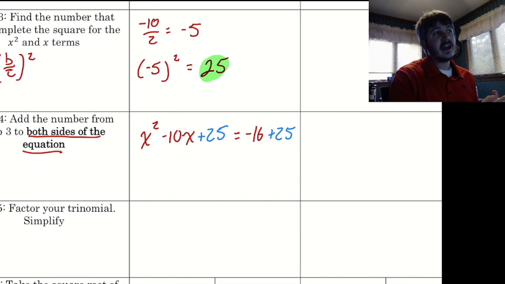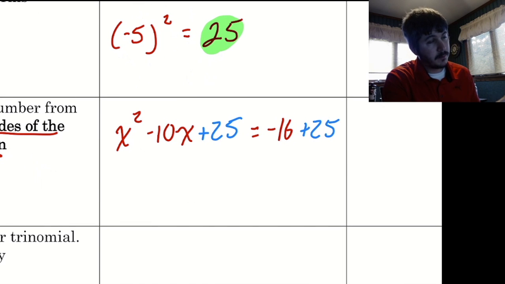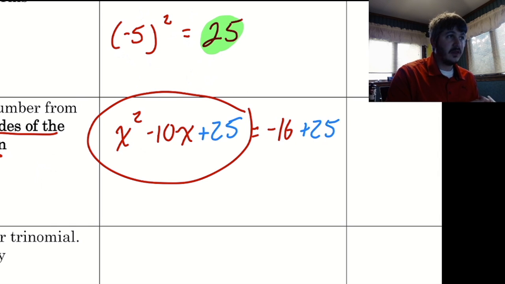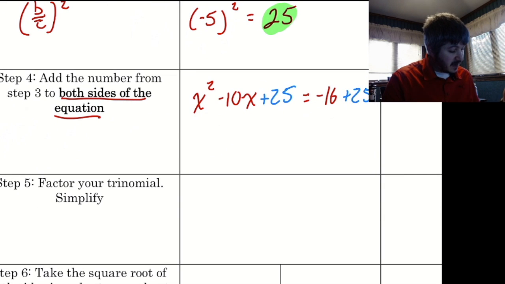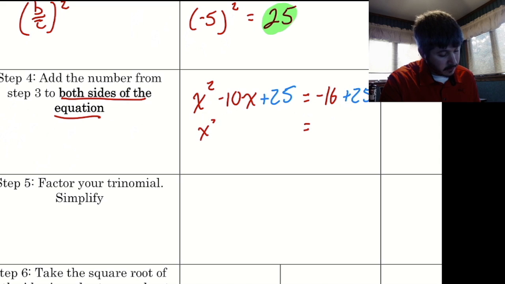So the left-hand side, and the reason you wanted to get rid of that negative 16 in the first place was because you do not want to combine like terms, because this is the expression that is going to factor the way we want it to. If you kept the 16 over there, it all of a sudden wouldn't factor like we wanted. But now we can factor and simplify our trinomial. We can combine like terms on the right-hand side, though. So I'm just going to combine like terms over there. Negative 16 plus 25 is 9.